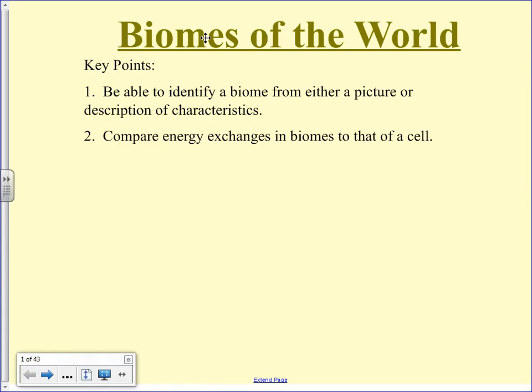All right, so we got biomes of the world here. So basically, guys, a biome is a geographical region on Earth that has definitive characteristics. That means it's an area on Earth that is different from other areas on Earth based on a few things: climate, soil, animals and plants. And then maybe nutrient cycling might be the last one. But generally, we look at biomes based on their climate, and the climate determines what plants and animals can live there, and that is, in the end, what makes one biome different from another.